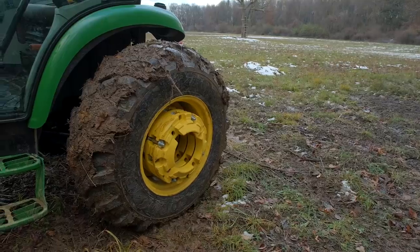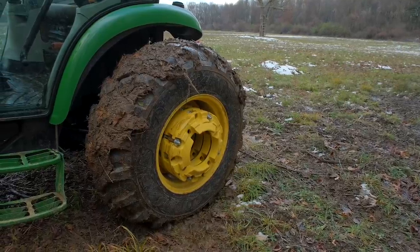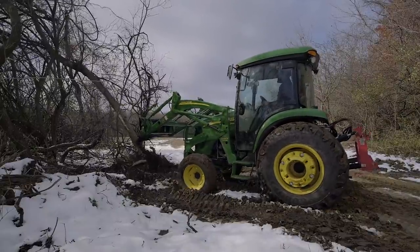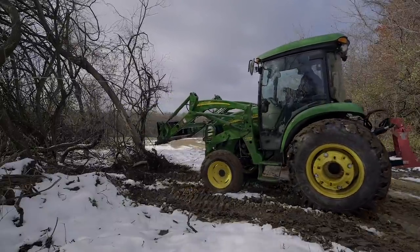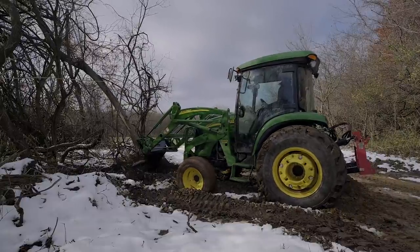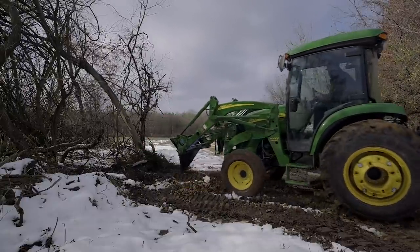I've got loaded tires, I think about 1200 pounds in the tires, and then another 600 pounds of wheel weights on here as well. So creeping up on 2000 pounds. You add on the Speco Quick Hitch too for rear counterweight, and that really helps. You want to keep those rear tires from sinking in and trenching, and it's pretty wet and muddy out here right now. But you want to have a lot of traction, get all that power right to the pushing point that you want.